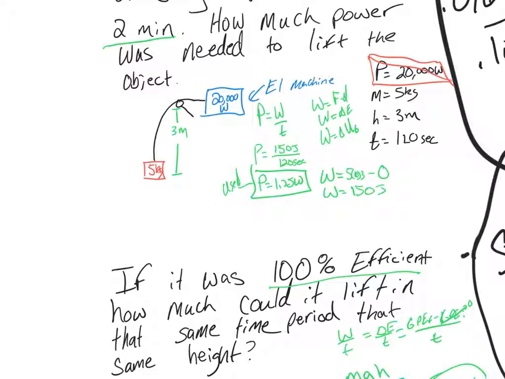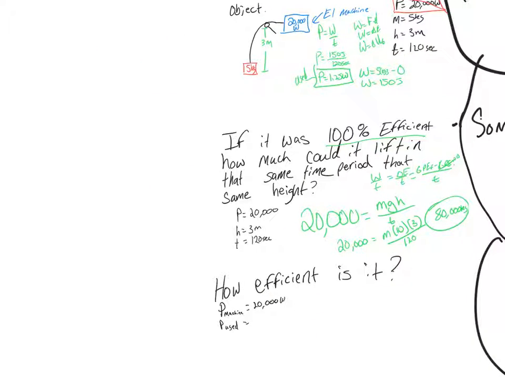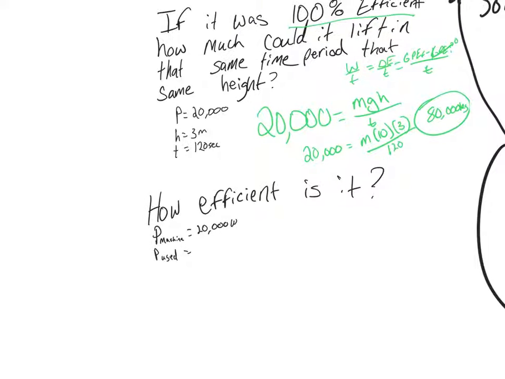It's not 100% efficient, so it lifts 5 kilograms. All right? And you'll find this on most machines. Most machines are nowhere near 100% efficient. You can look up the figures for different stuff, and you can tell that they're very, very inefficient. It's just how much power does the motor use? Like how much power does it generate is nowhere near as much as usually used by the machine. Just to know that. All right, so how efficient is it?